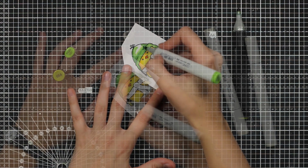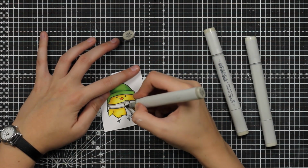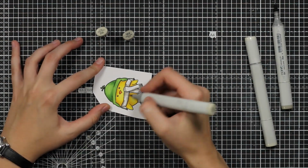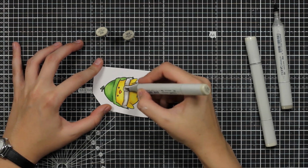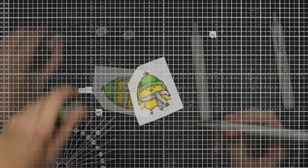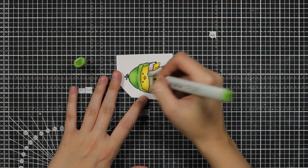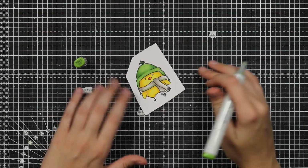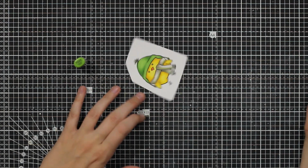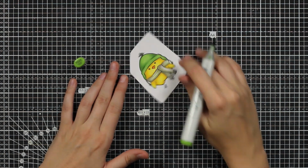So I usually color using 3 markers of the same color, or even just 2, depending on how much contrast I want. For the scarf I will be using grays, and I will then add some detail with this same green marker. I will follow the scarf itself, and this will give it a nice dimension, and it will go beautifully together with the hat that we colored in this color.